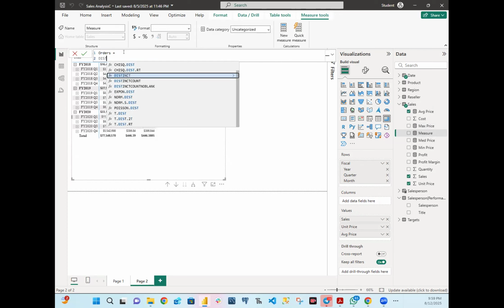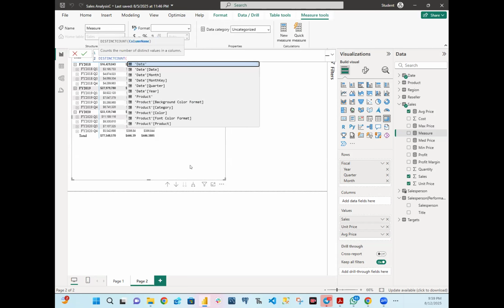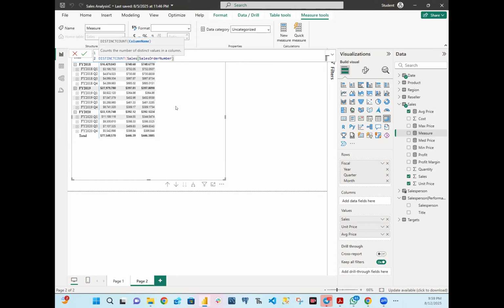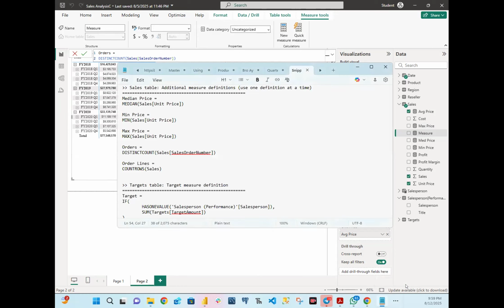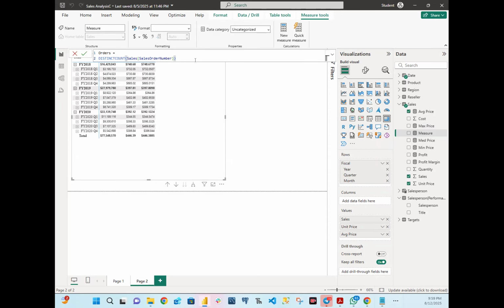Distinct count, okay, of order number. Close the brackets. Let me confirm. So distinct count of order number, that is, count all the rows that have a value.